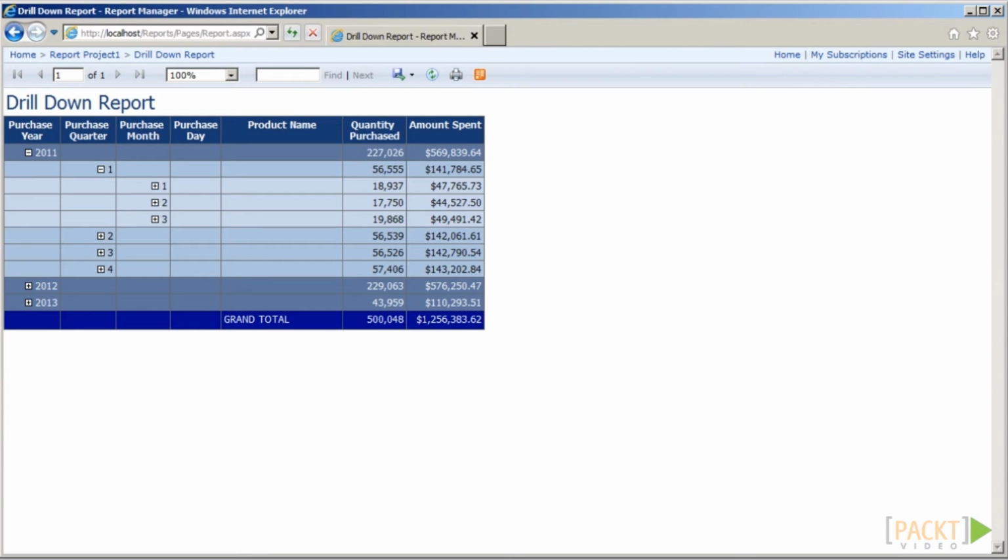Drill-down reports are designed to allow the viewer to drill down into the details of their data, usually in a hierarchical structure. Writing queries to efficiently display hierarchical data can sometimes be a challenge. We will see two example queries in this video, one in a date hierarchy, the other in a geography hierarchy. These queries are needed because a drill-down report allows you to look at the data at different levels.